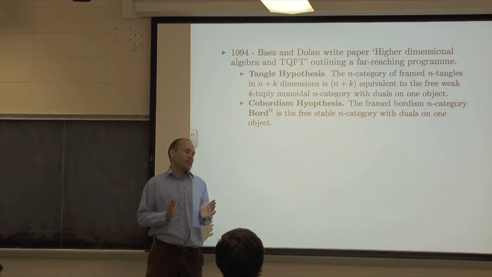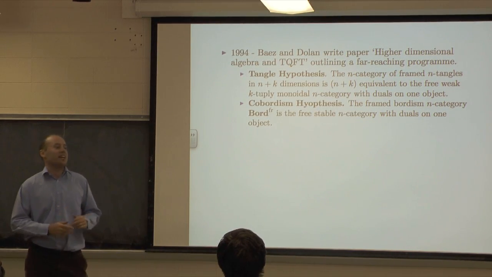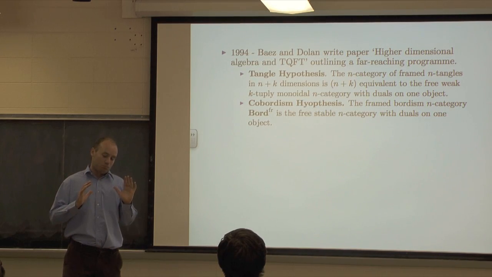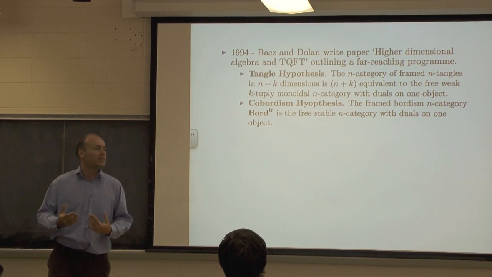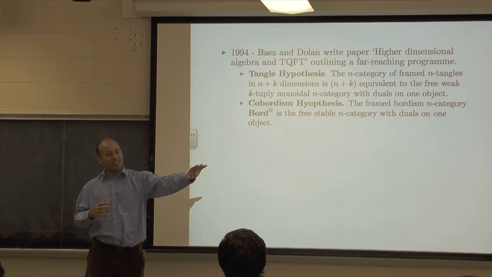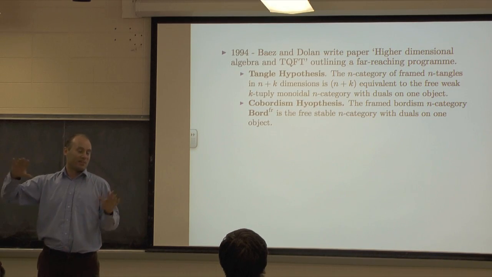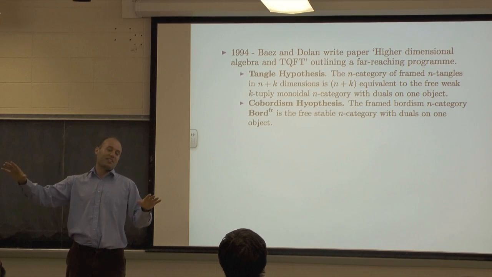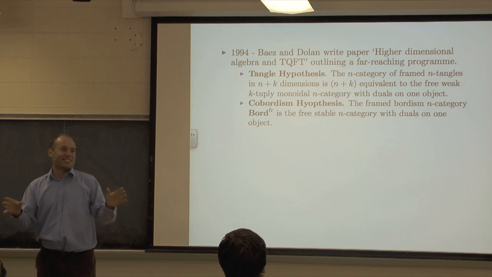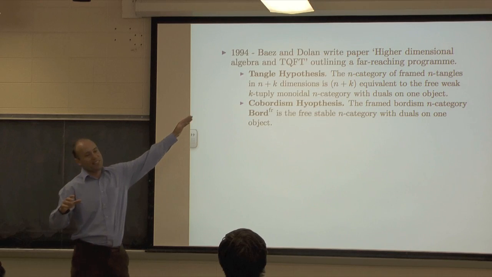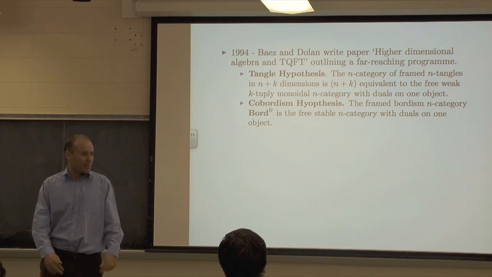But I want to draw the analogy with Grothendieck's homotopy hypothesis, because that's also exactly the same nature. That's a statement about what the category of topological spaces up to homotopy should look like, and you can then go ahead and define what that is. And so Grothendieck says that topological spaces up to homotopy are the same thing as infinity groupoids. That's Grothendieck's big dream. And you could go and define an infinity groupoid to be a topological space, in which case the theorem is true by definition. We could do the same thing here, but then it would be sort of empty. So another reason why it's called a hypothesis is because it's trying to frame the direction in which you want things to go.